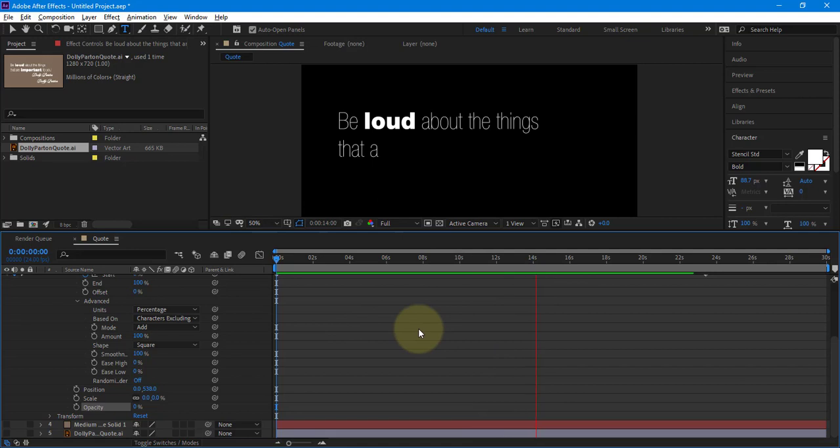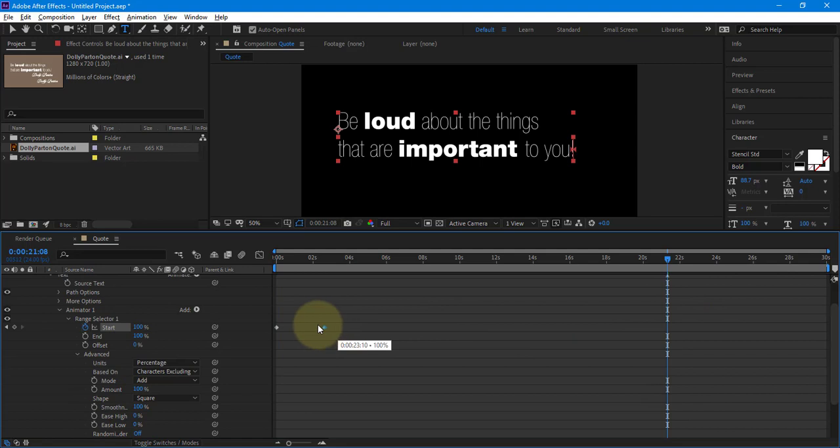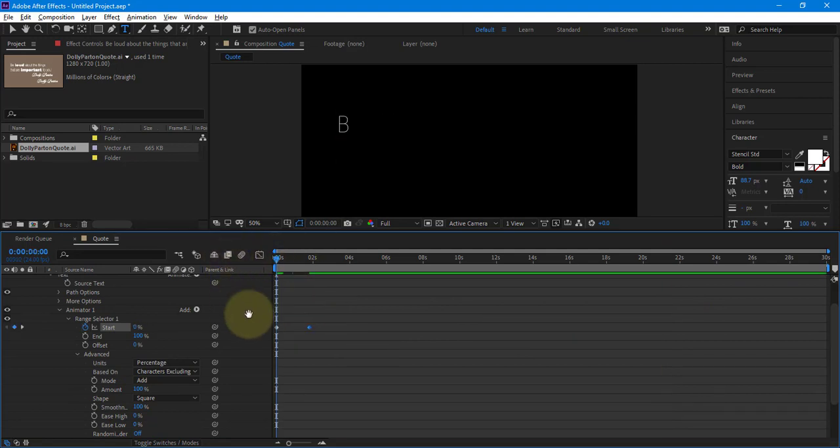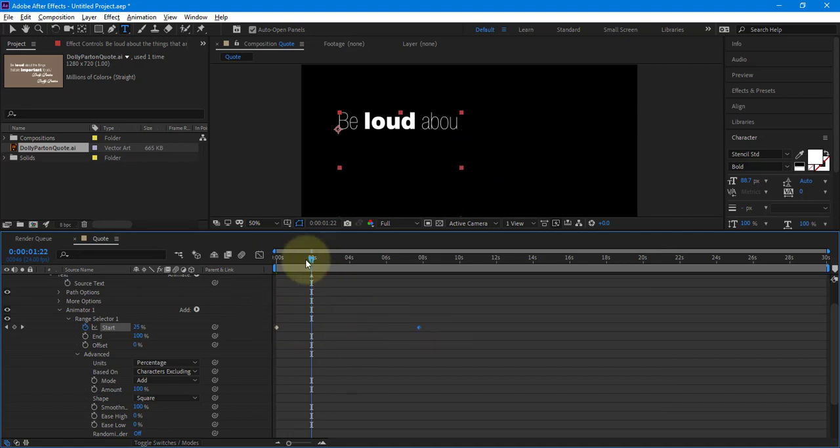Now this is way too slow. When you put text in, you want it to be able to be read as fast as you're able to read it. So as I squish this in, I'm going to go too much. I'm going to go to 2 seconds. That's way too fast because I feel like I'm panicking to read this thing. So let's go to 8 seconds.